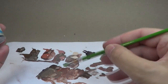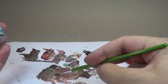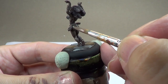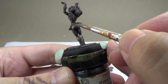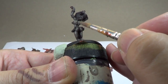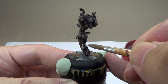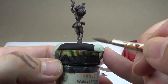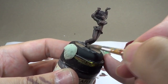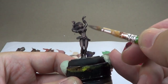And I'll go back into this one more time. That's about the extent of the green that I'll put in there. But it served its purpose. It kept this area from getting too rosy like what we had on the other side. That's on the calf there, on the back of the foot, a little bit on the ankle. Down the front of the arm.